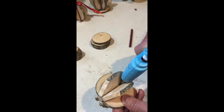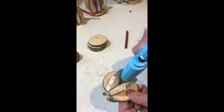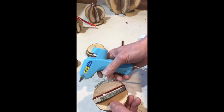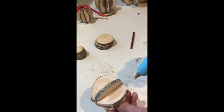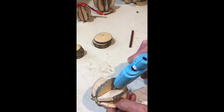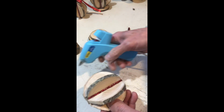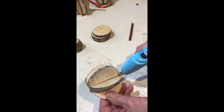Sometimes it gets a little tough. If I don't give myself enough gap in here, then I have to just kind of eyeball that glue bead. Make sure it's right. And then I just bring it down like that. You can see how it looks. If I get any on here, no problem. When it cools off, it peels right off. And I'll do this side here. The trick is to get a nice smooth bead, and it's kind of hard to do. You see how that turned out? That's really nice. And then I'll do one more here.